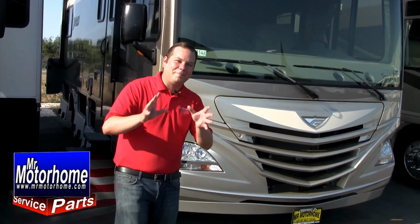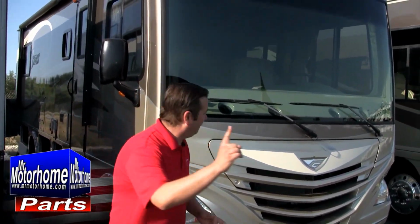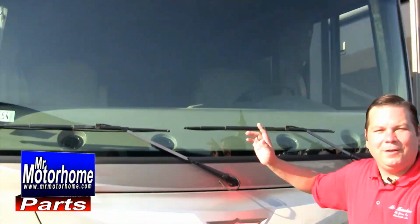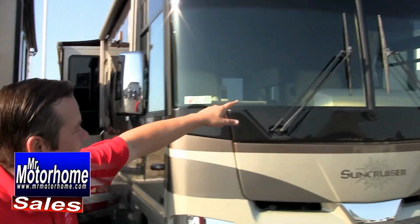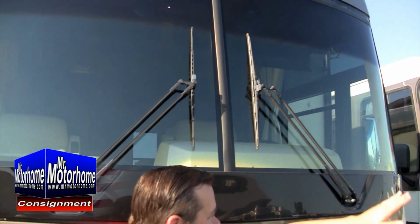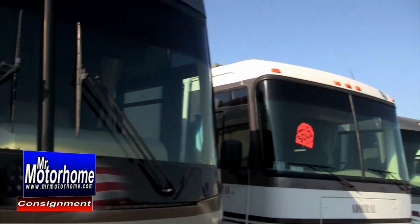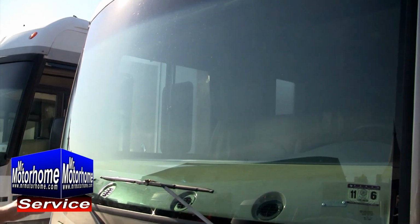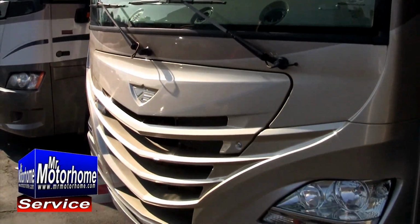Outside, you can start seeing some of the nice features that set this apart. For example, you're going down the road, you've got this nice big panoramic windshield. You know what I really like is a big piece of anything, metal, rubber, just right in the way, right in the middle. Well, it seems like other manufacturers think that you do. Look at the big strip that you get going down the windshield on just about every one, going down the entire aisle. Not on this Storm. That panoramic windshield is one of the nicest things to have when you're going down the road. It's almost like being in a motorcycle.